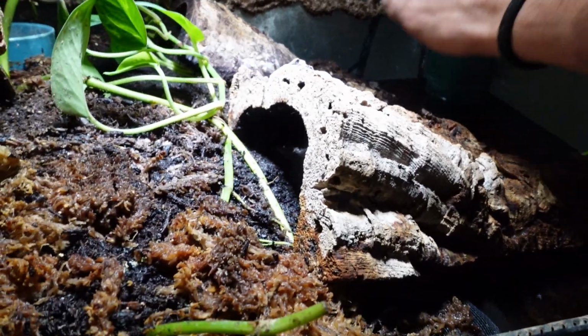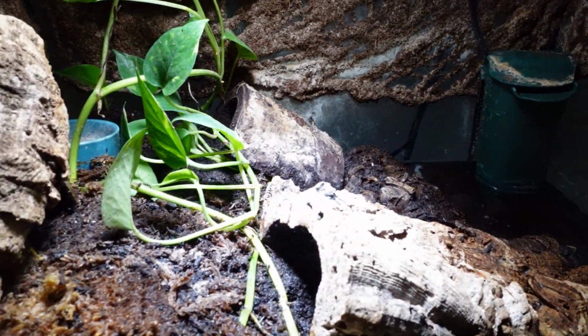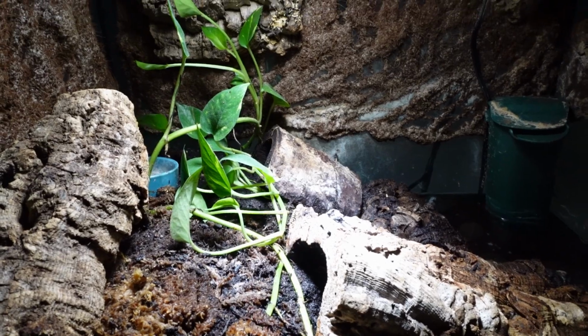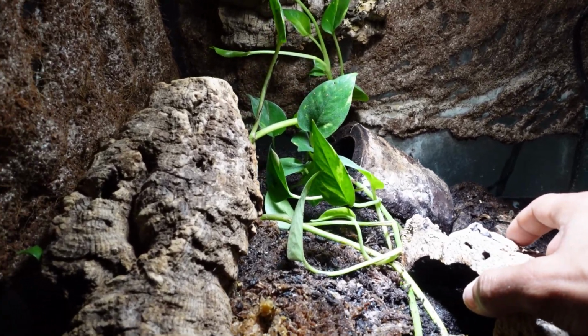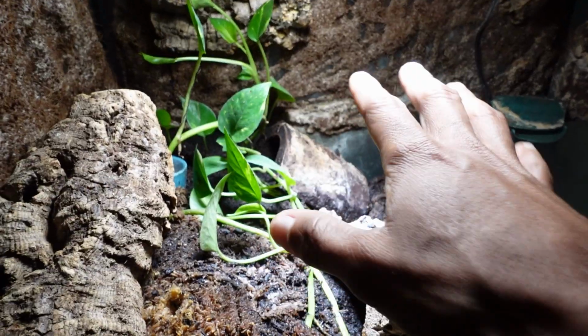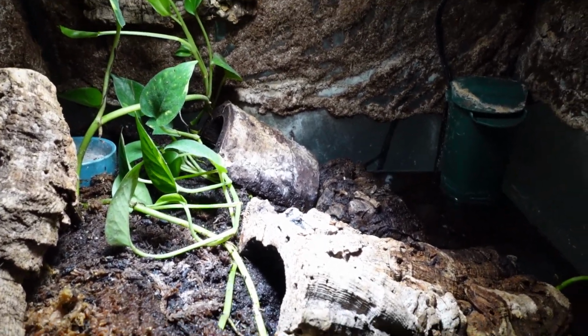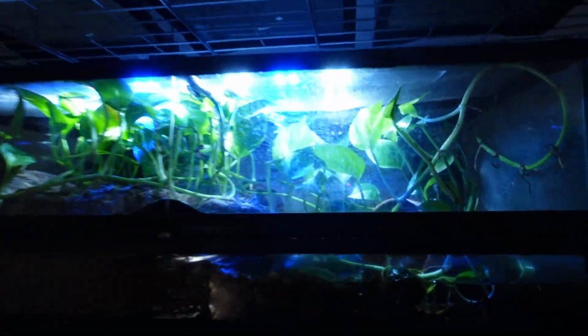We're gonna replace this, clean all of this up. It's been months since we've been in it. Well, I come in here all the time, but it's been months since we've updated this enclosure. So we're gonna do that. We kept it simple. If you guys saw the last video, this is relatively simple. We kept it this way because this was the first time we were separating these 2 from the rest of the family and this big enclosure over here.